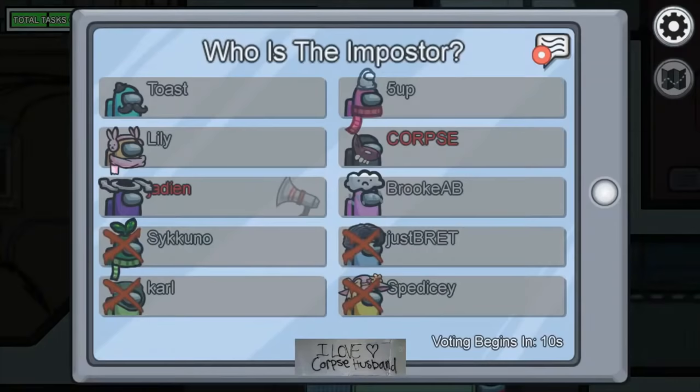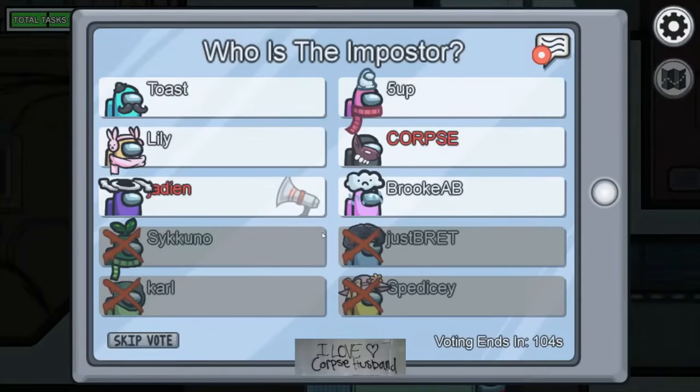I just found Carl's dead body as well. Lily was at the top of, not the reactor, but like the top left in the... Do you mean Jack? Blasters. No, yeah, actually. Sorry, they're both yellow. They look alike.